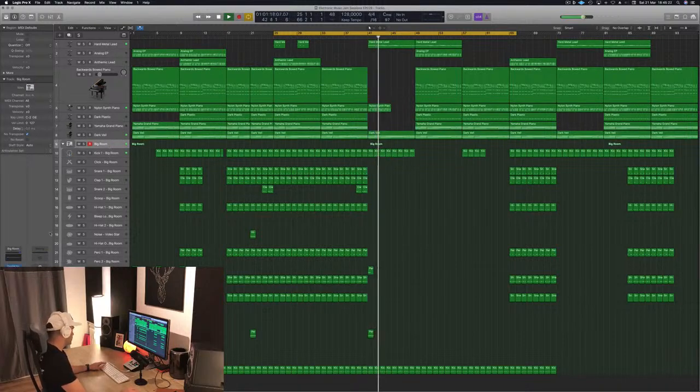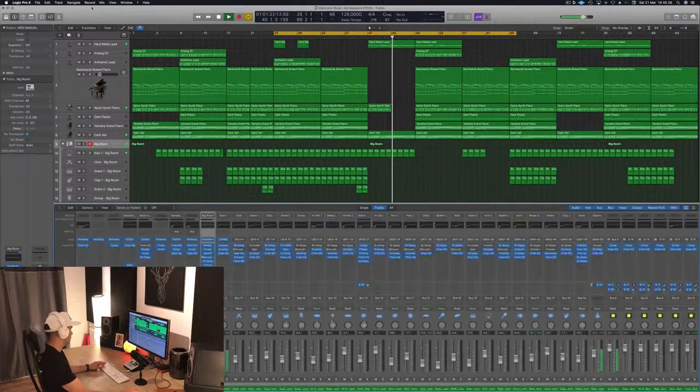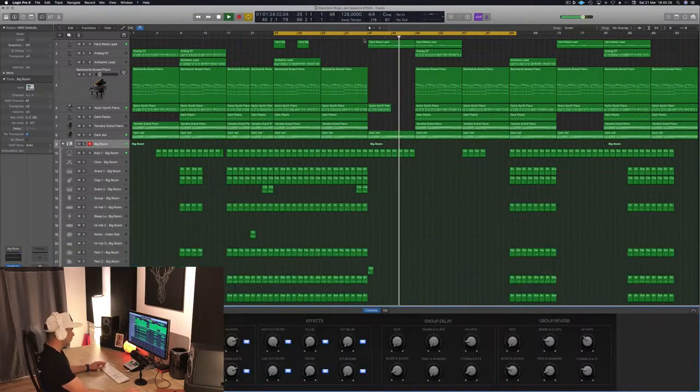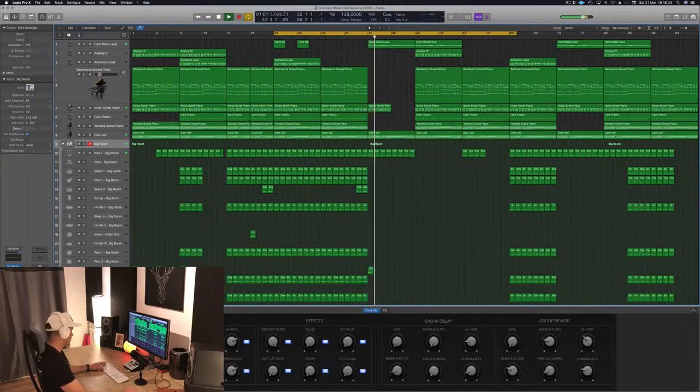And for this, I'm gonna go into the parameter of the drum machines, and I'm gonna do record or touch if you prefer. I'm gonna do a high pass filter.